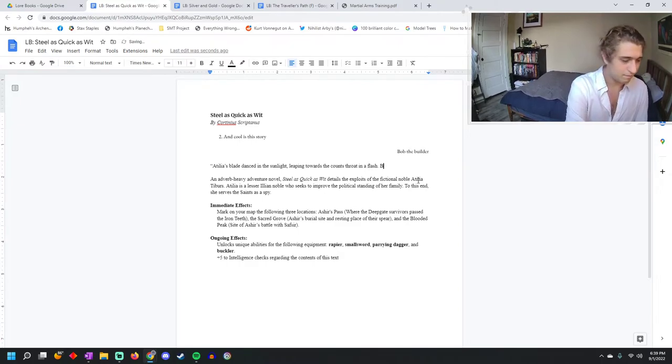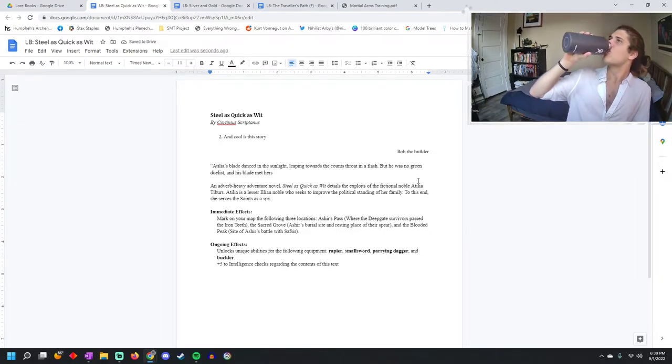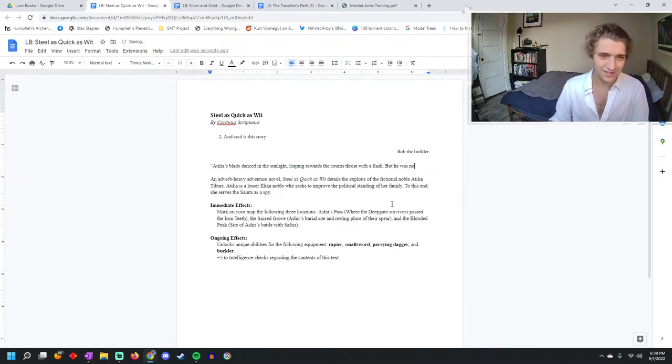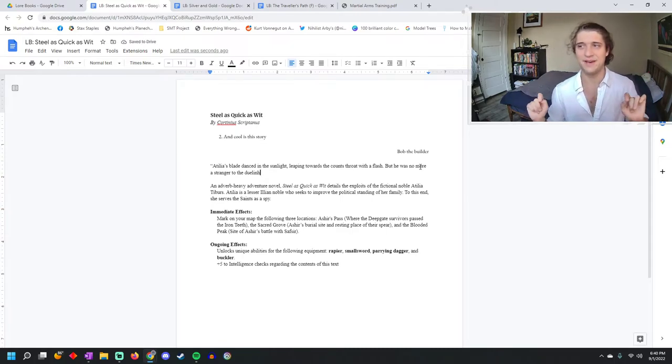In a flash. But he was no... and his blade... God. Well, maybe writing on stream is not going to speed me up. Maybe it's going to make me wildly self-conscious. Okay, Attilia's blade danced in the sunlight, leaping towards the Count's throat, with a flash, but he was no... oh, goodness. No. God, this is... okay. I really thought this was going to work and be helpful, but it might just make me freeze up.